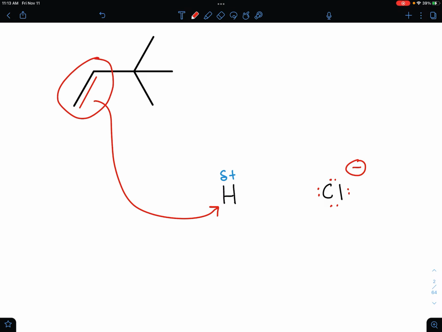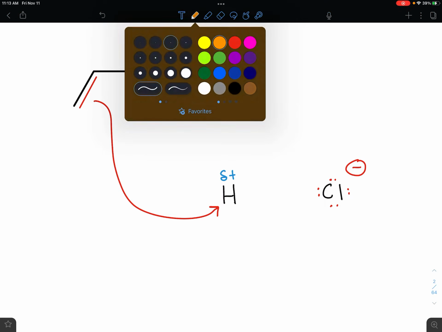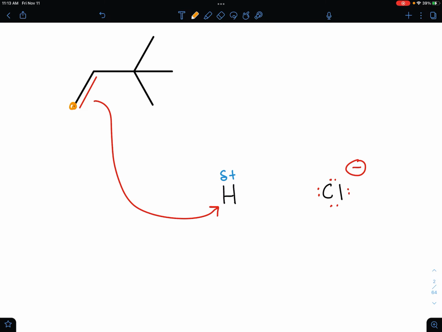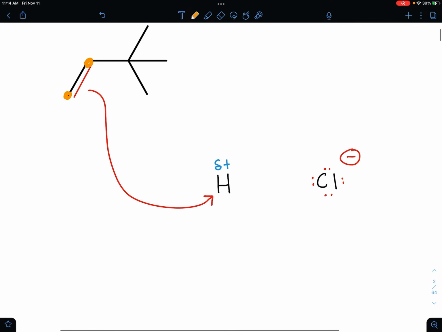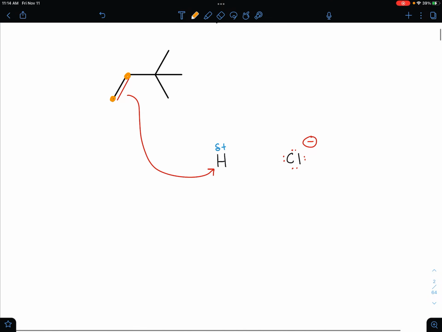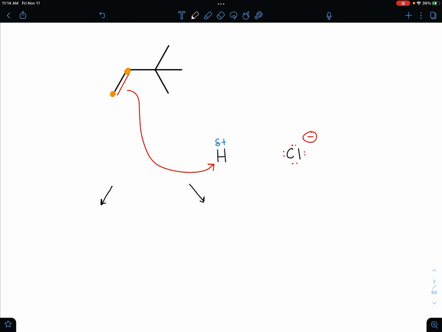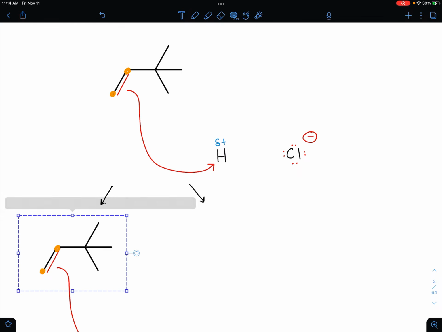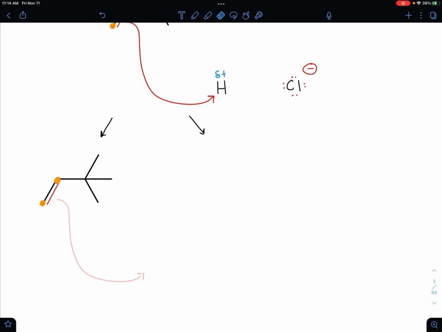So then you're going to have this hydrogen, and it's going to be attaching to this carbon chain. But there's a little bit of an ambiguity here because we have 2 carbons in this pi bond. The pi bond is going to both of them. But the hydrogen is only going to attach to one. So which carbon does it attach to? Well, we're scientists here, so if we are ever unsure of something, we will do the experiment and think about the results. So let's think about hydrogen attaching to each of those carbons.